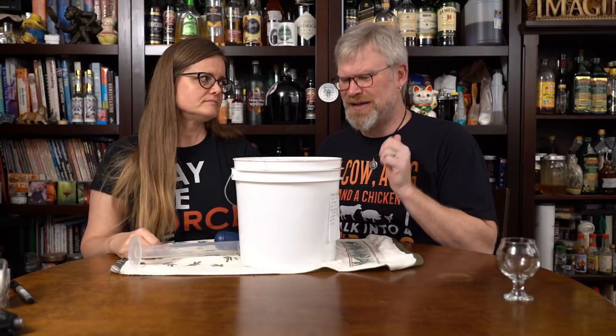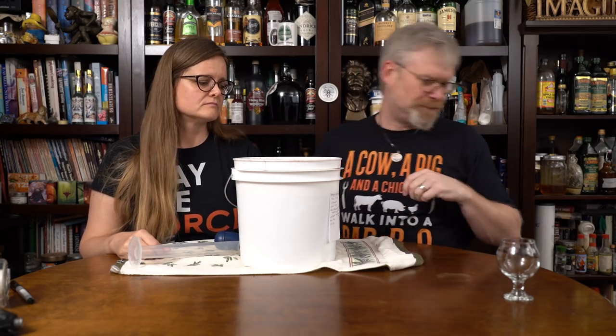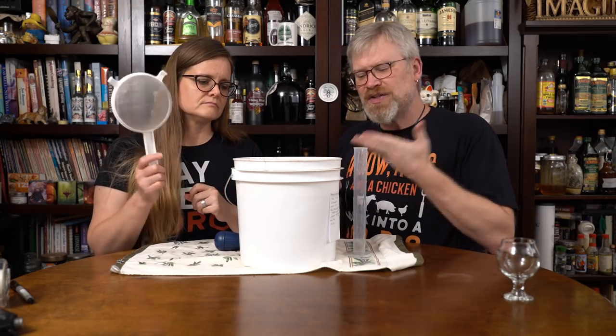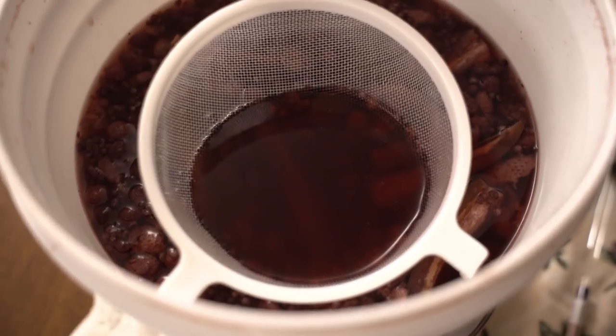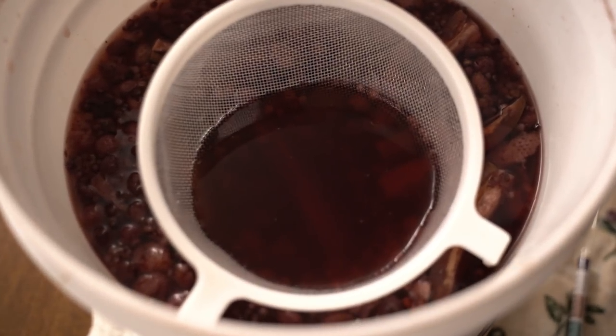The smell is amazing. So what I want to do is go get a little tiny sieve so we can take a reading. You might be wondering what I meant by a tiny sieve. Because there's so much stuff, I don't want to suck up all those little seeds and berries. So I'm going to have Derica hold the sieve into the liquid a little bit. You see that little pool there? I can just take right from there, and then we don't get any seeds.